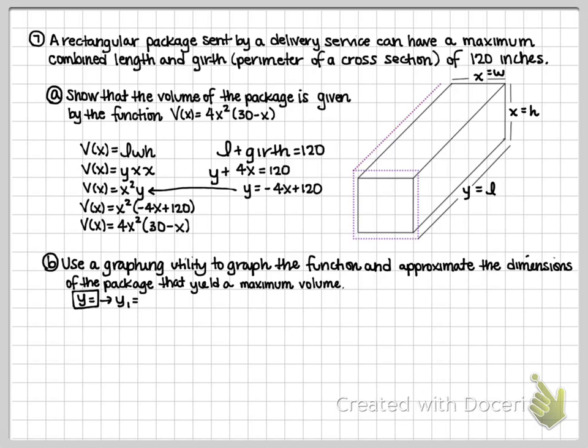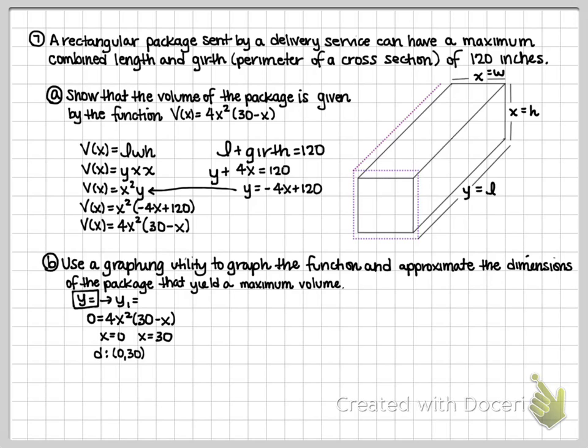Then, before I even continue on with this, I want to get an idea of what I think the domain is so I can fix the window. If I take a look at this, the domain, doing the same thing that I did previously, if I set this thing equal to 0, it looks like it's going to be between 0 and 30. So this is going to help me figure out what my window is going to be or what my table set is going to be. So I would say that I want my domain to be between 0 and 30. Just give me an idea of how to set up my graph and how to set up my calculator, so it gives me an idea of where I should be looking as opposed to everywhere else.